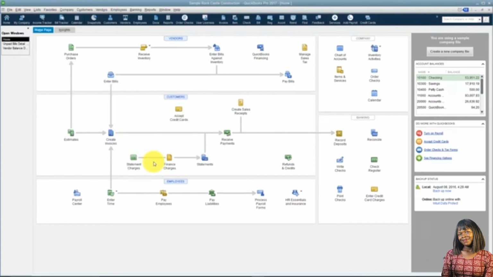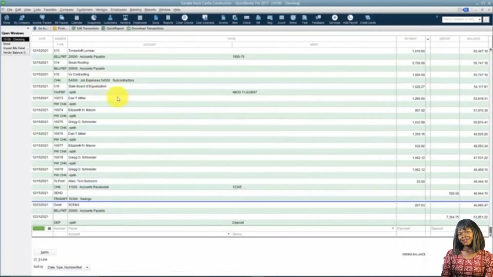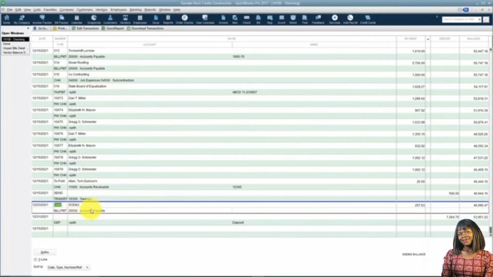Now let me go over to the check register for a minute and show you what it looks like. I'm going to use my checking account, and there is my payment. As we go and talk more about the registers, you're going to find that this bill payment tells me you did this correctly.